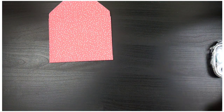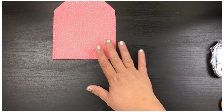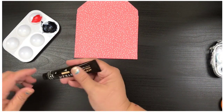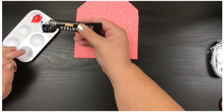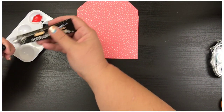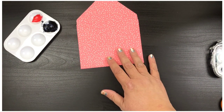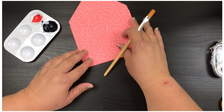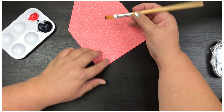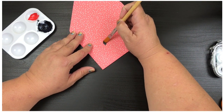You guys, I thought it was a sticker. I could not figure it out. And once she told me, I was like, oh my gosh, that's a great idea. So all you're going to do is take your acrylic paint there and just take a nice soft brush, and we're going to go ahead and put that right on here. You can do it at an angle. That's what she did, so let's do that.